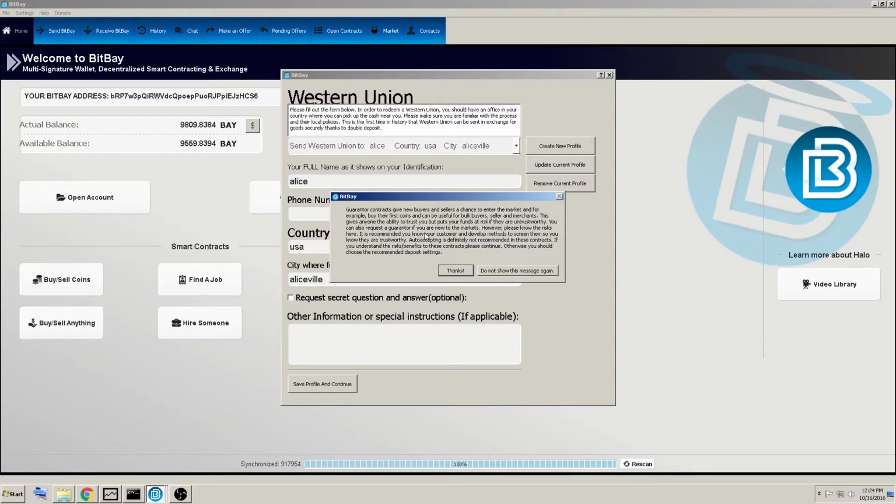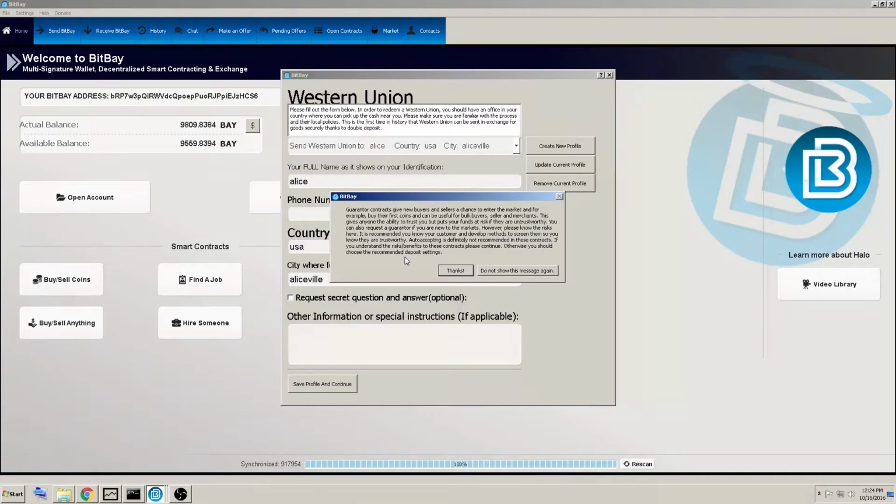All right. However, please know the risks here. It's recommended you screen your customers and develop methods to know they are trustworthy. Auto accepting is definitely not recommended in these contracts. If you understand the risk benefits of these contracts, please continue. Again, the benefit is, let's say someone's desperate for this, and you could throw a 10% service charge on it.